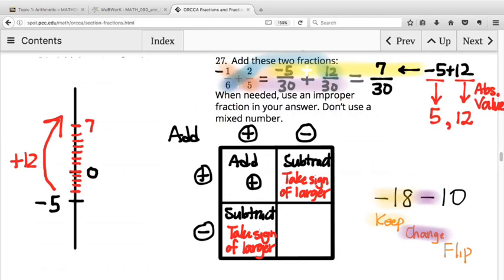Yeah, we're going to change subtraction to addition. So here, change just means to reverse the type of sign into its opposite. So where division became multiplication, here subtraction is going to become addition. And then the last word here to reinterpret is flip.